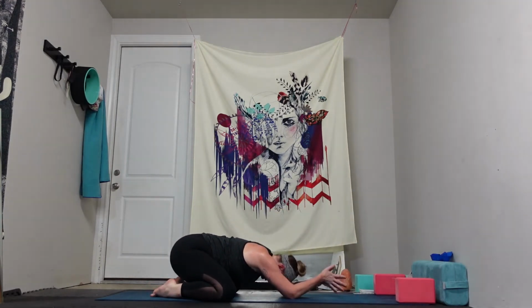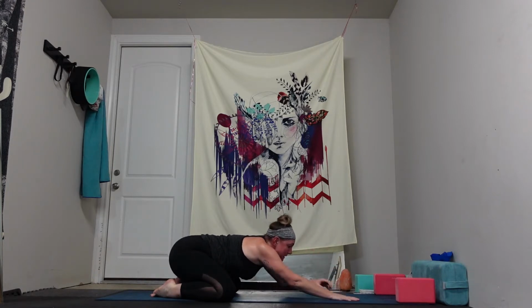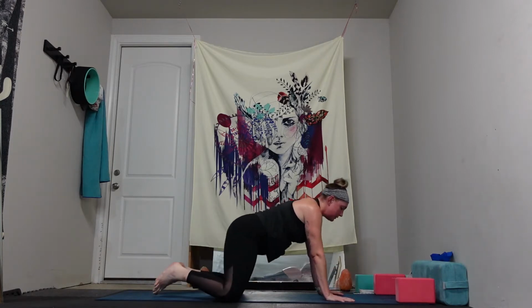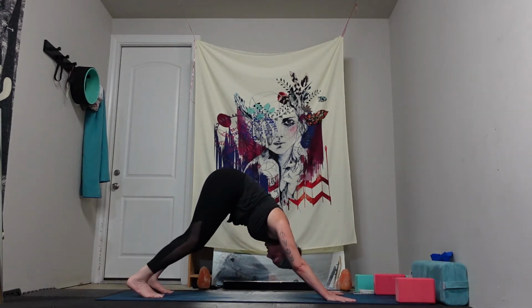Bring your palms to touch, the knuckles of your thumbs to the nape of your neck. Stretch that out, let it go. You have one more breath. Now go ahead and plant your hands down to the top of your mat. Tuck your toes under, put your tailbone high, downward facing dog, Adho Mukha Svanasana. Breathe, pedal it out, let it go.